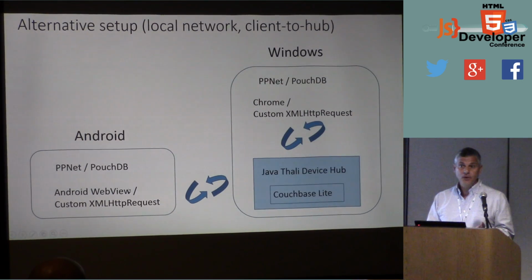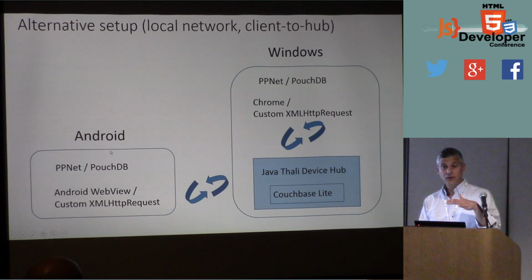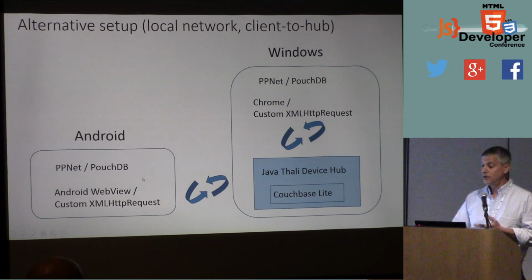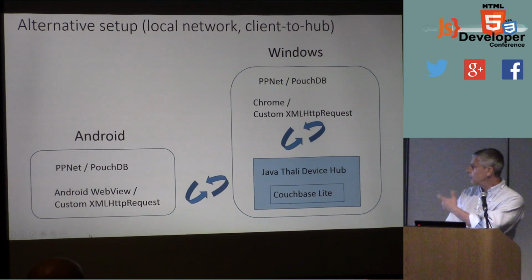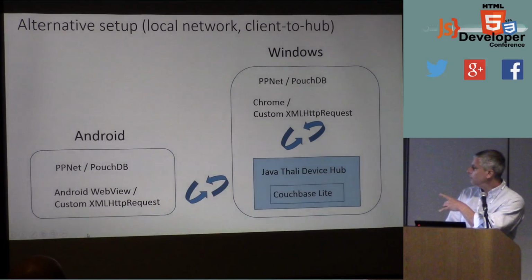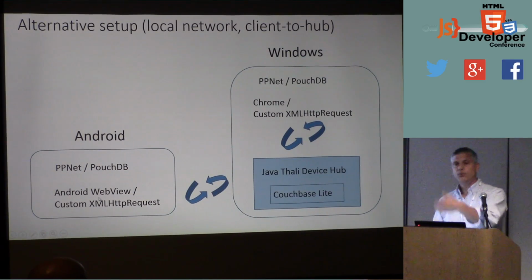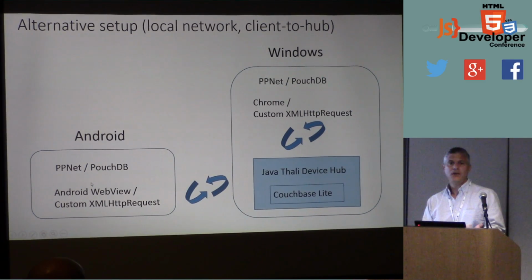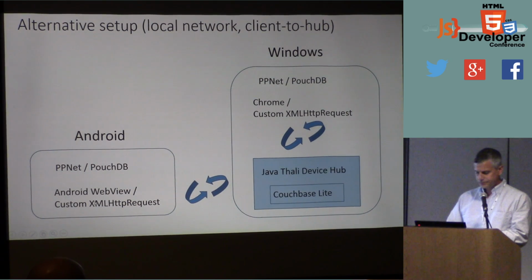Another way we could do it, because we run on the desktop using Java, so on Windows or Mac or Linux, it could go the other way, right? We could use the Java version of the Thali Device Hub, and in this case, the desktop app would be syncing to a local instance, and Android would be syncing to a remote instance.